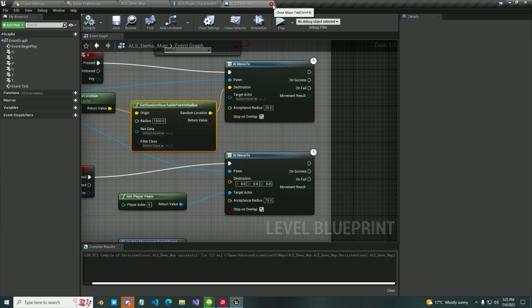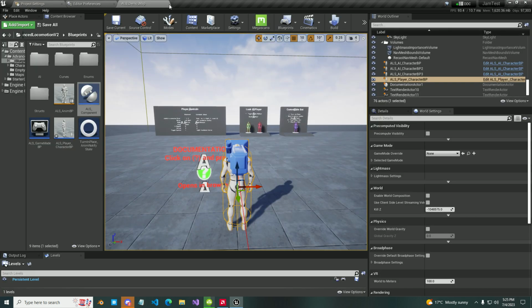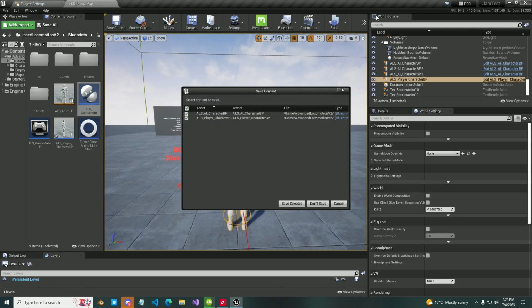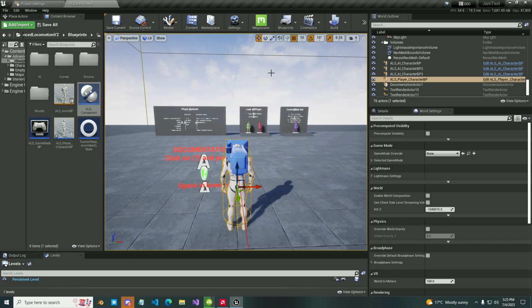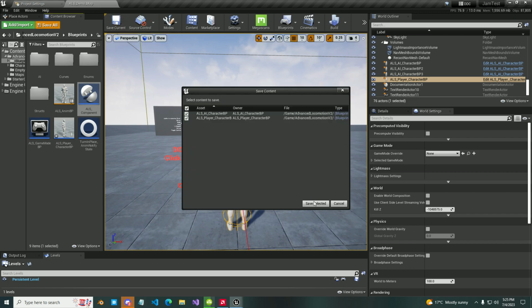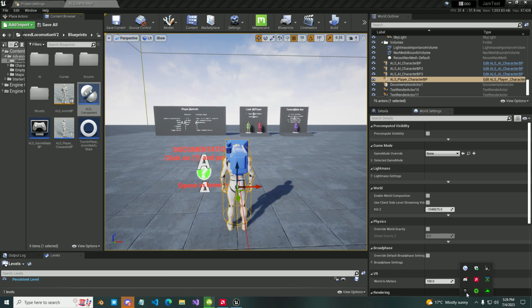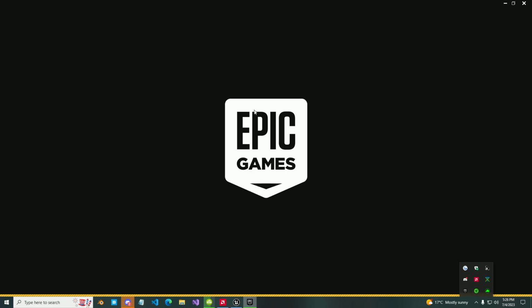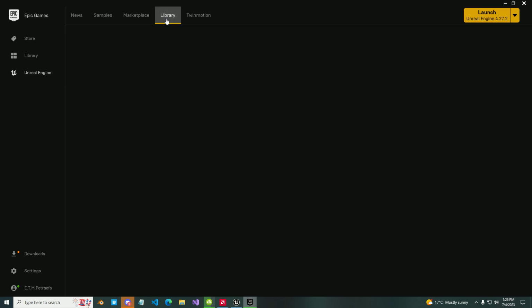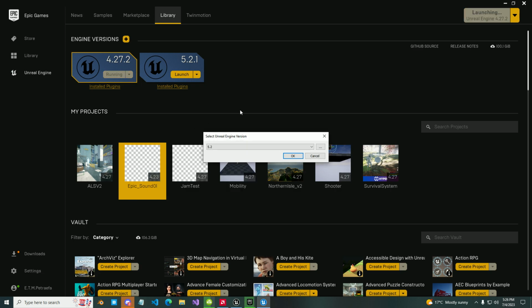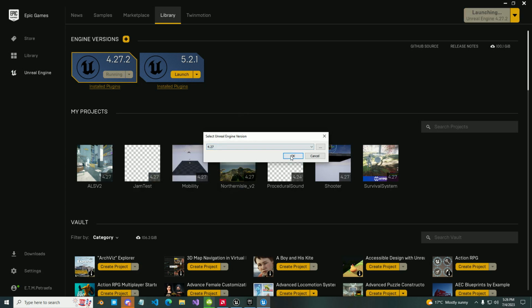Now let's get back to the project. Right, to save yourself a lot of time. Okay, wait, cancel. Let's first save everything. Sorry, I wanted to do this first. Open up Epic. Let's see if the other one is finished, because we're gonna migrate it now. We want to migrate this, and then we want to set up the inputs and everything like that. But I'm going to show you guys how to do it so quick that you don't have to worry about that. Okay, let's go 4.27. Okay, cool. I'm just doing this one as an example.